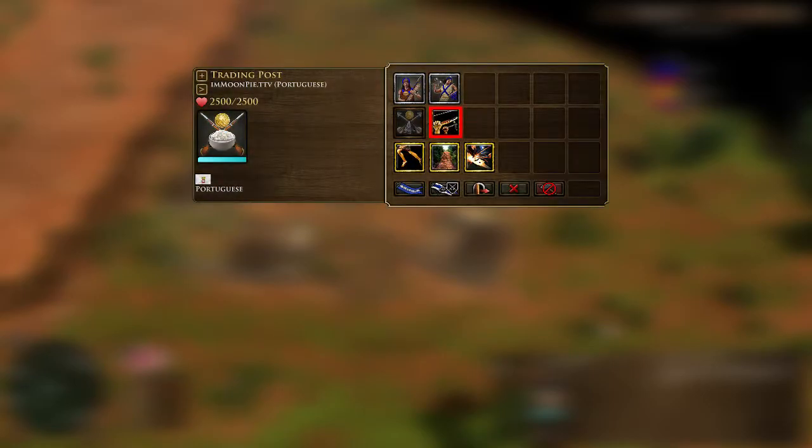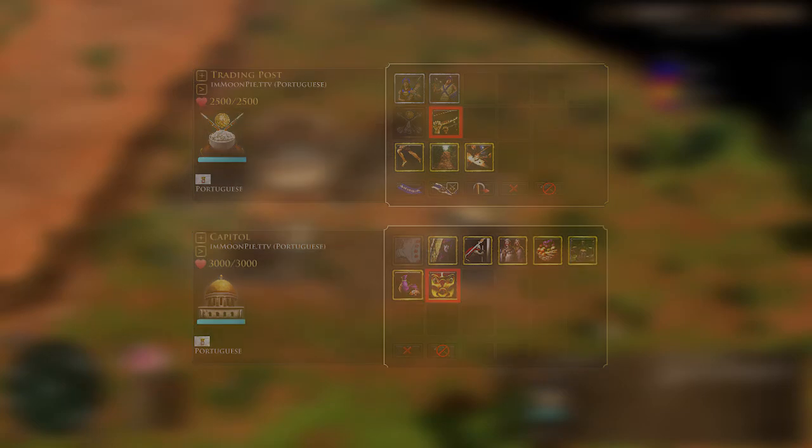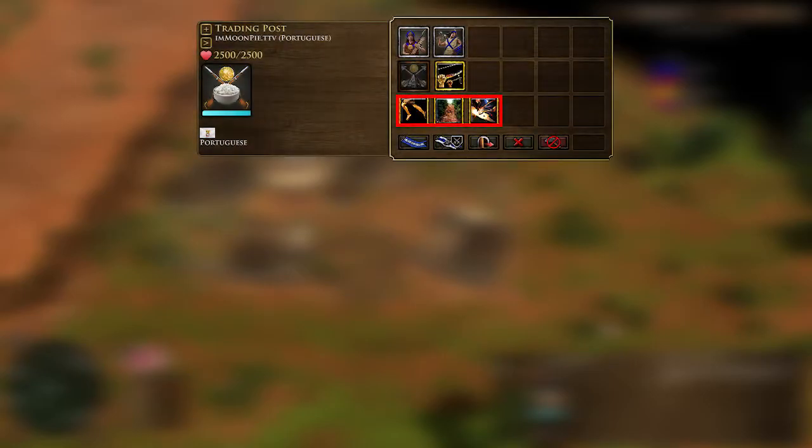It's important to note that when I actually display a unit's stats, these stats represent both of the upgrades in the trade post, as well as the 50% upgrade to damage and HP from the capital available in Age 5. And this will be reflected in all of the unit stats that I display from this point onwards. Now obviously every minor civilization also has a variety of military and economic upgrades that go alongside them.